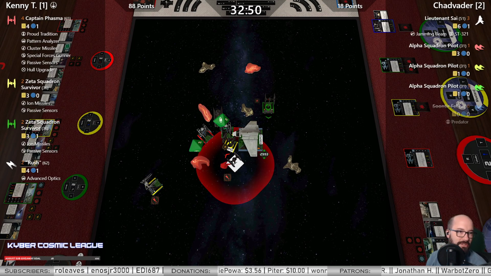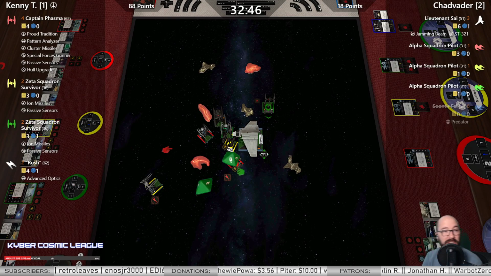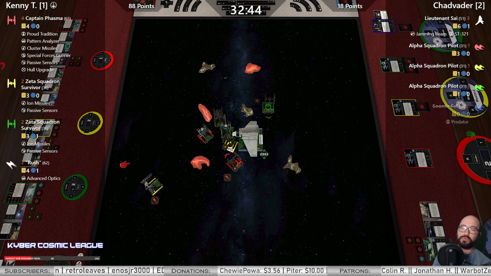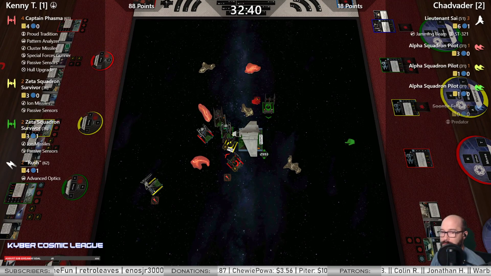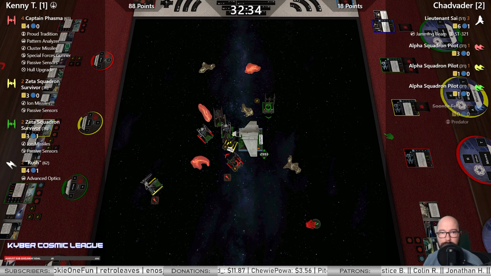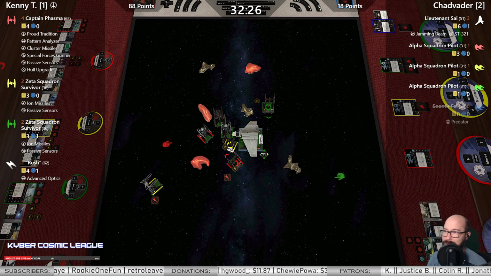So let's see what that does to the score. Oh, it's not half points for Phasma because of the hull upgrade. Oh. Rip, rip, rip. So Chadvader, 18 points on the board thanks to half of that yellow Zeta. But Kenny, 88.